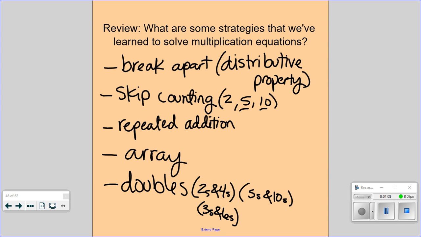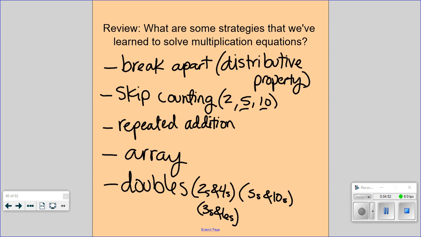So, all those strategies, that's a lot of strategies. We're now at the point where when you see a multiplication equation, I need you to be a little reflective. I need you to think a little bit before you just start answering it. What is going to be the best strategy? Because it's a 5 times 9. Does it make sense to draw an array? Probably not. Because you guys are good at skip counting by 5s. If it is a 12 by 12, does it make sense to do repeated addition? Probably not. That one might be better for break apart.